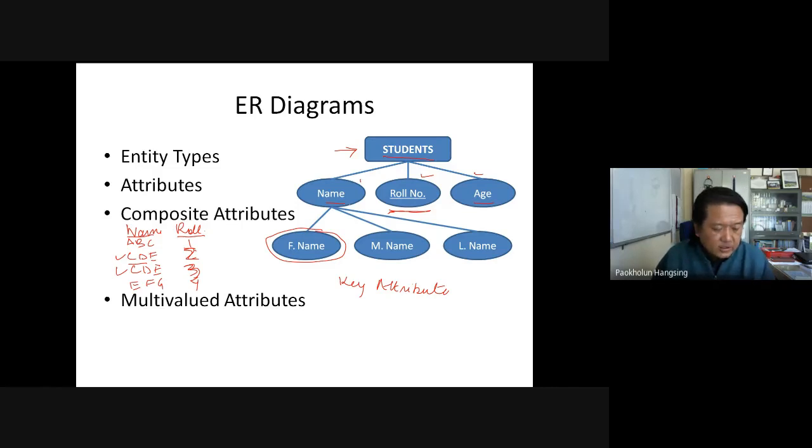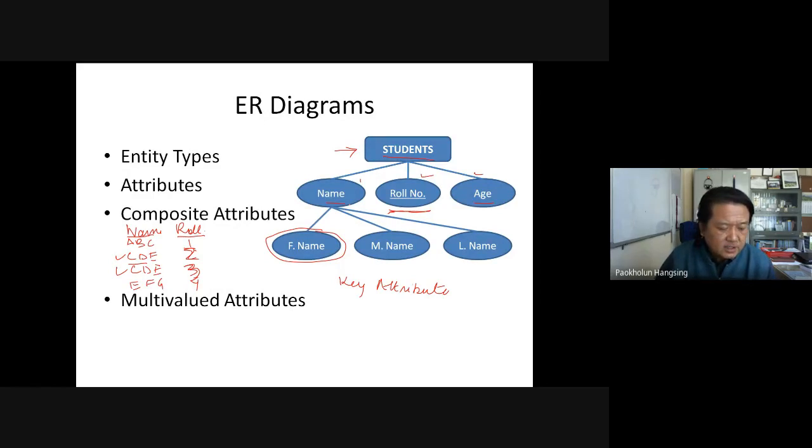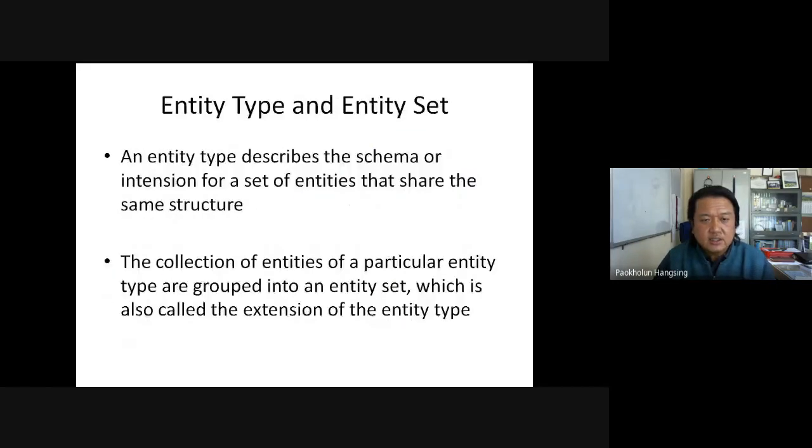So it is an important constraint on the entity types. Key attributes are important. Now, coming to the entity type again, it describes the schema or the intention for a set of entities that shares the same structure.